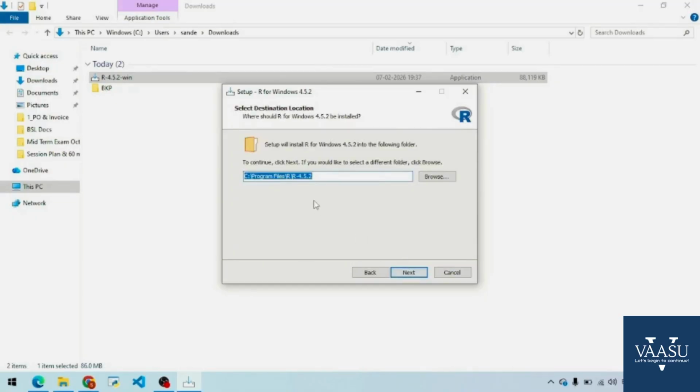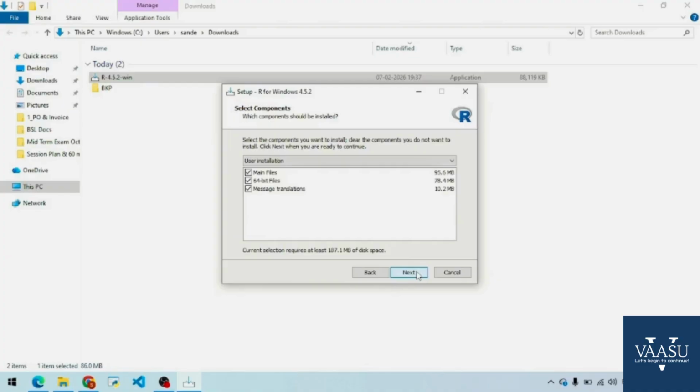It is showing us the default location where R will be installed, and we also have an option to change the location from the browse option. We'll keep the default and go to the next option.